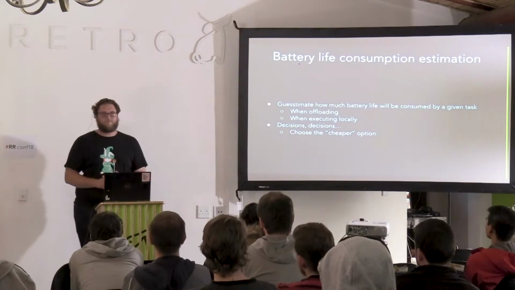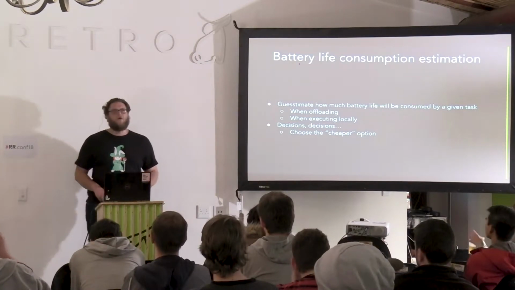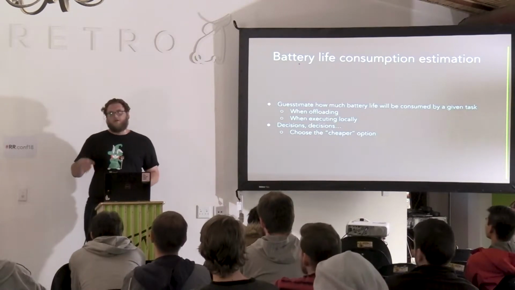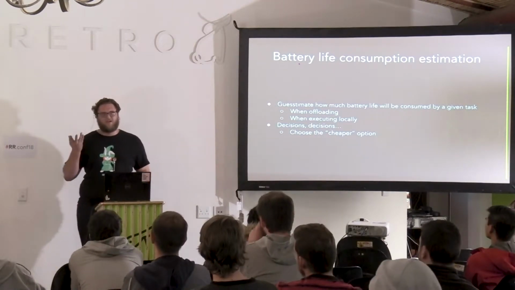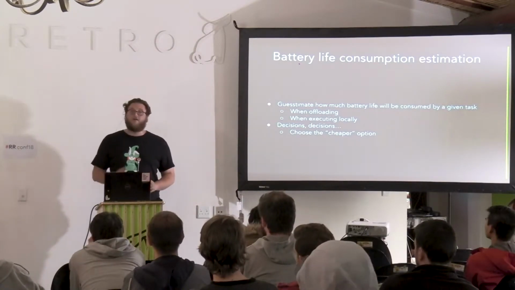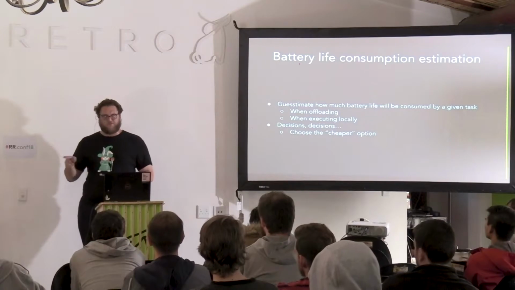The problem comes in with this guesstimation. You need to create a profile of battery life consumption on your mobile device. And this is the part of my master's that took around a year and a half, where you need to measure how much battery life is consumed by your phone when uploading over this network at this signal strength, downloading at this network at this signal strength. I have a stack of this many pages of just experiments that I ran to create this battery life consumption estimation profile.